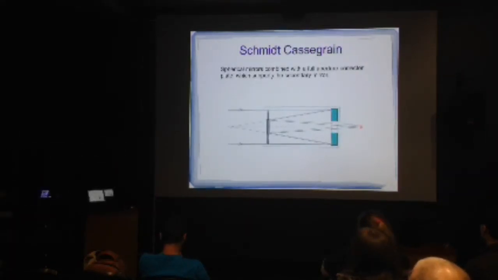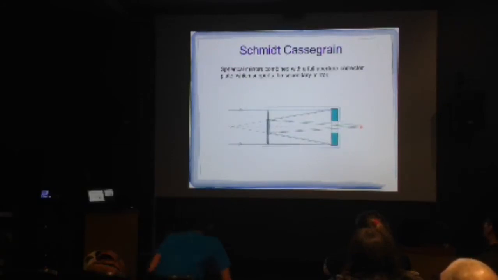So this is how the Schmidt-Cassegrain works. It looks like the other kind of Cassegrain, except you notice that in front here there's actually a glass plate. And that's not just like a window, it actually has an optical effect. That helps to remove some of the optical aberrations and allows you to use simple spherical mirrors for both the primary and secondary. It looks as though the rays are going straight through there, but you can see there's just a tiny deflection, and that's enough to correct most of the optical aberrations that you normally get with spherical mirrors.